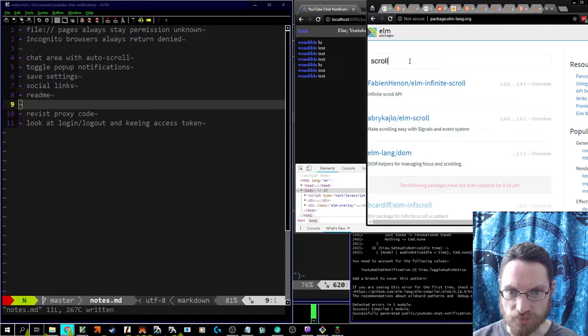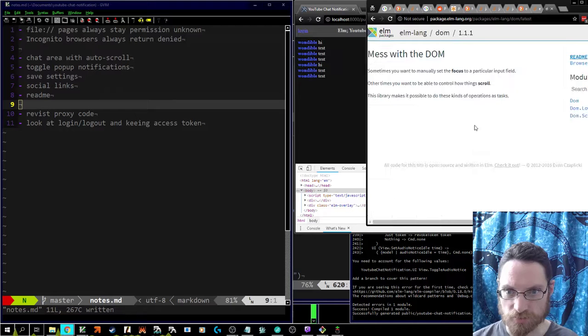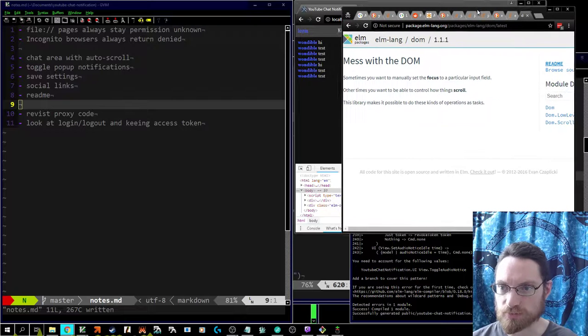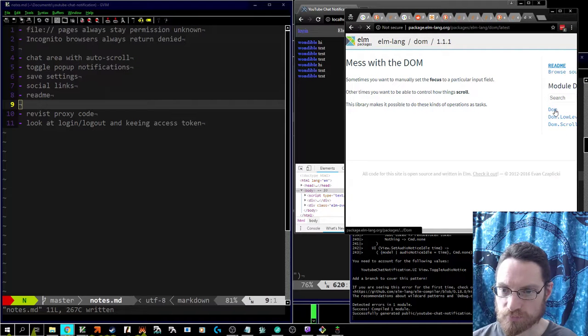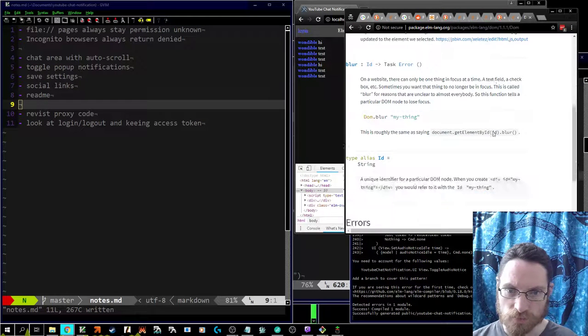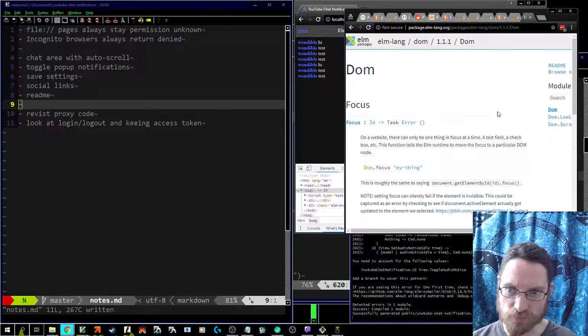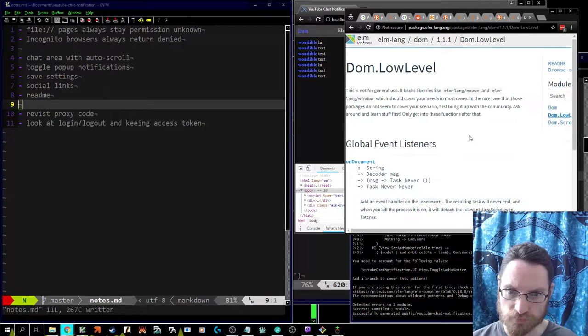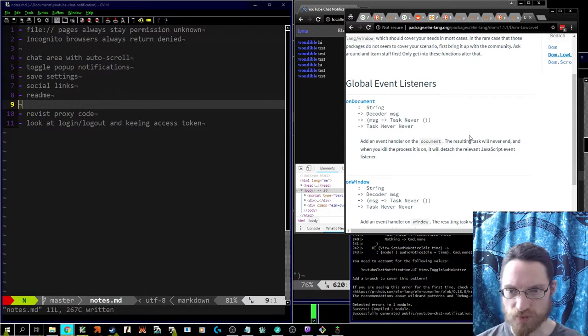Is this still maintained? Lang Dom. Okay, and there's Dom.scroll. Oh yeah, focus. That's something I've sometimes done ports for. Event handler to the document.